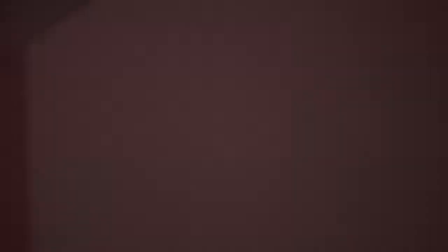All the ceilings are scraped — there's no popcorn, it's textured. It looks like they need an air conditioning vent put in there. You have some can lights above the dining room that are currently not functioning. You do need closet doors and obviously you need to put up a rod so that you can hang clothing, because there are no closet doors and no built-ins.